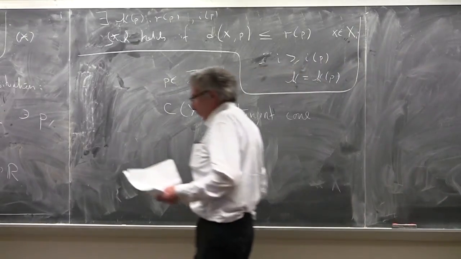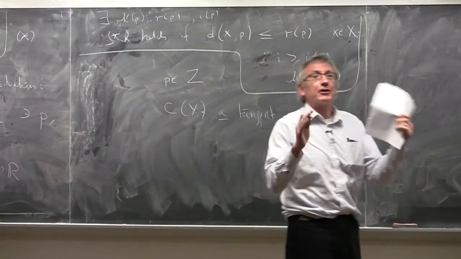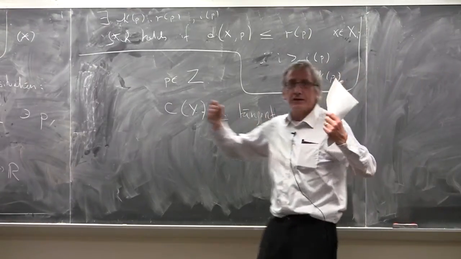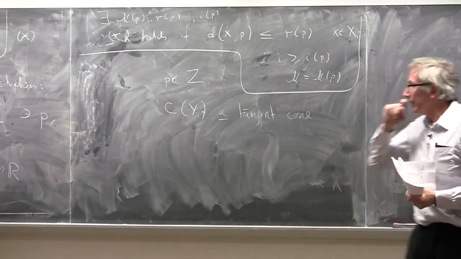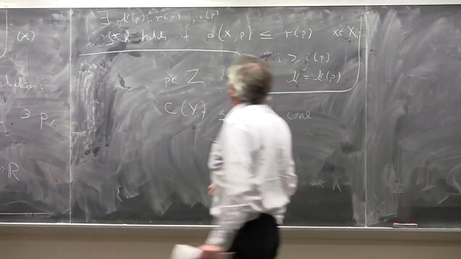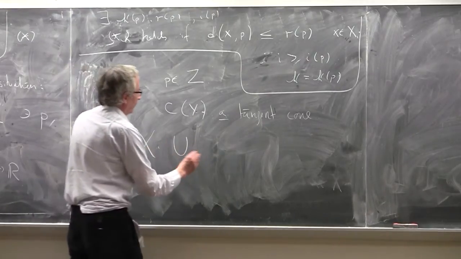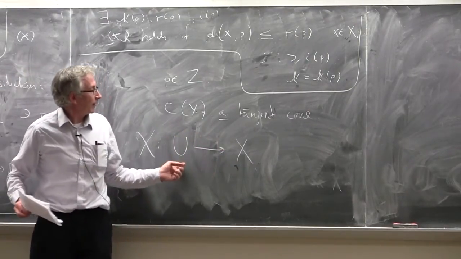There are many parameters to get in the right order here, so let's not try to write it all down. We try to write it down very carefully in our paper. But let's suppose we choose a scaling so that Z looks very close to this cone, as close as we want for our purposes. Then we choose i very large, so the X_i are very close to Z on this scale. So we do it in that order. What we conclude then is that after suitable scalings and suitable i, we can construct a map from our U into X_i, which, after we've scaled the metric, is essentially a holomorphic isometric embedding.